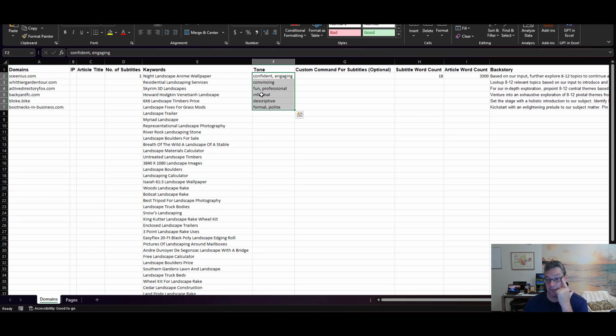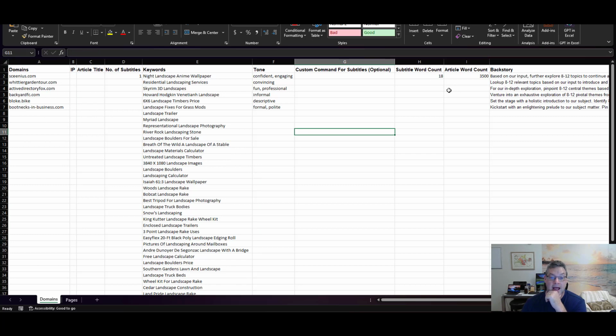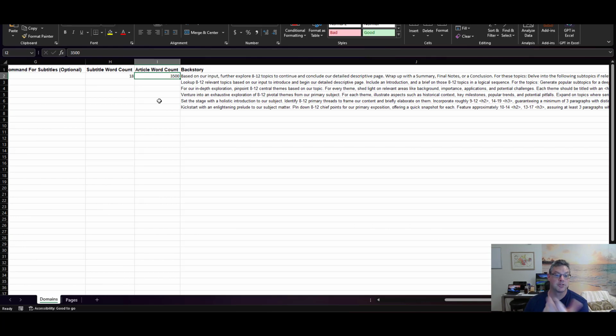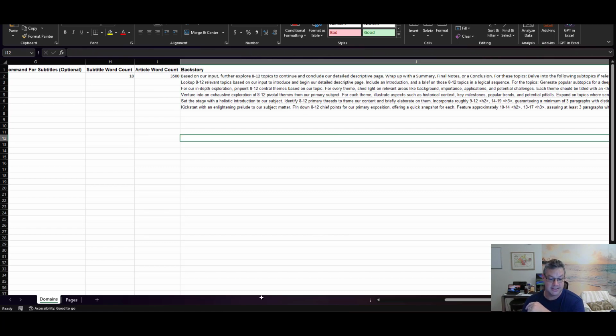I can turn them off or on. It's going to cycle through these, as it goes through all of these. I can decide how long I want the page titles, how long I want the words on the pages to be, how many words per page, and I can give it these queries so it can run really cool, deep level contents onto the pages.